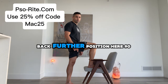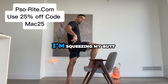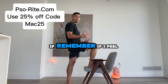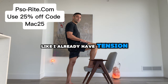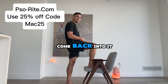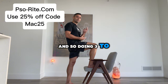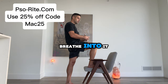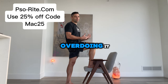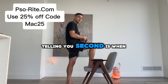Straight leg here, back further. This position here — 90 degrees — squeeze my butt. I'm squeezing my butt and just going to see how I feel in this position already. Remember, if I feel like I already have tension here, just stay here, breathe into it, relax, come out of it, come back into it. I like to incorporate the breathing — doing three to six breaths, breathe into it and really focus on the spot where you're feeling any type of tension. Also think about not overdoing it, really paying attention to what your body is telling you.